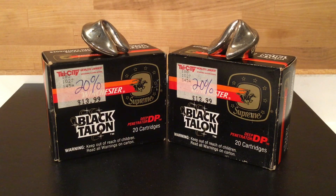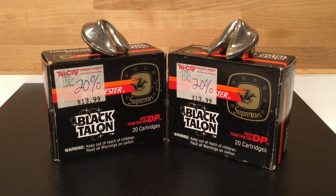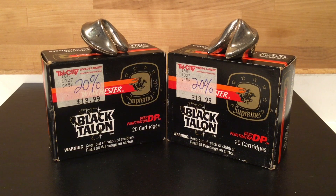A lot of the current generation of new shooters have never seen Black Talon or even heard of Black Talon ammunition by Winchester, because it was only produced for about a year. It was heavily advertised and sold well during that year. What happened in the demise of Winchester Black Talon ammunition was actually a landmark situation for the PR of the shooting sports and ammunition back in the 1990s. The year was 1992 when Black Talon ammunition came out.